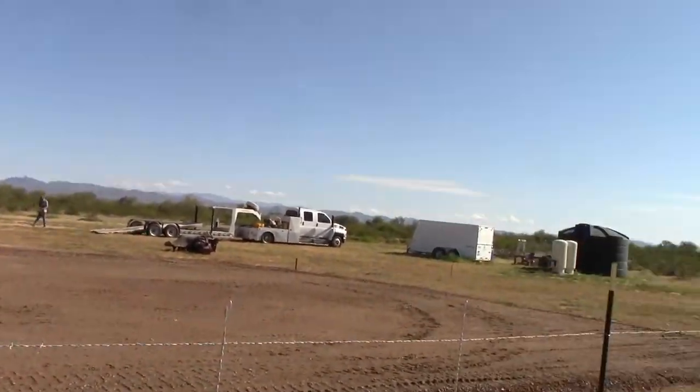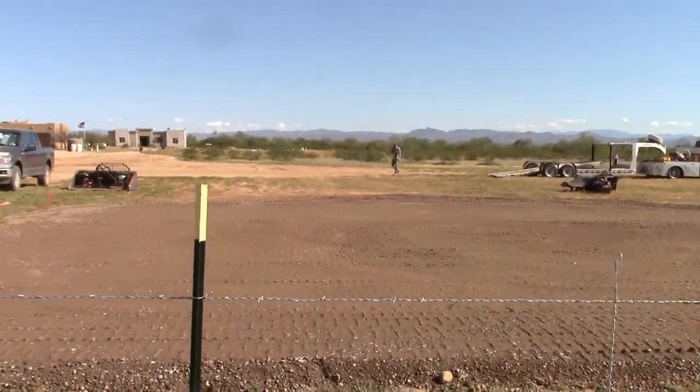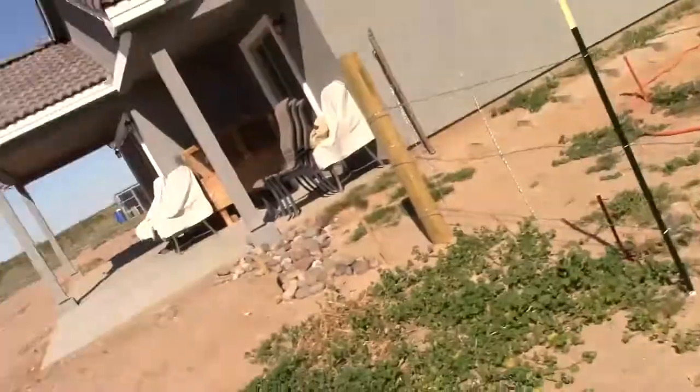But all right, so now we're waiting. They got this part done, waiting for more dirt to come in. He is actually working on our road out in the front of our house, because with the rain out here and being on a dirt road, it does get pretty messed up. Since they're waiting for more trucks of the ABC to come in, he's out there flattening my road for me. All right, we'll check in again. Bye.